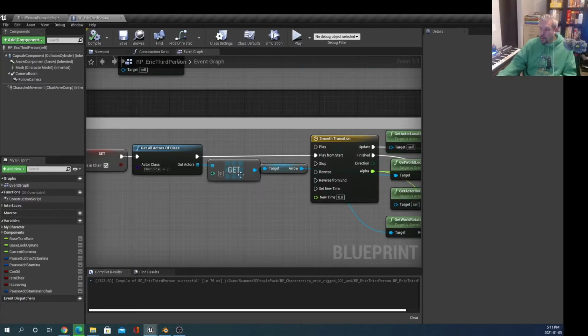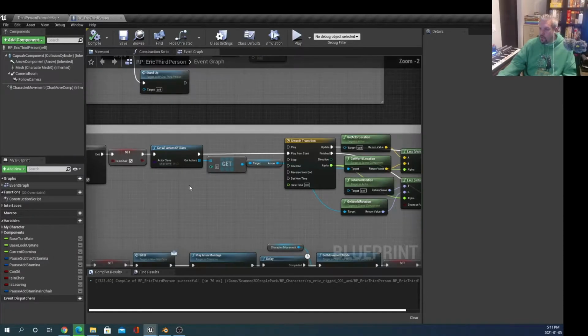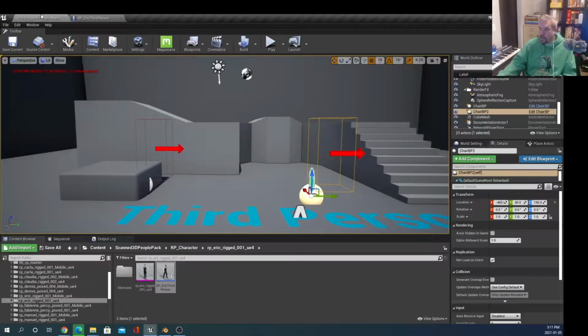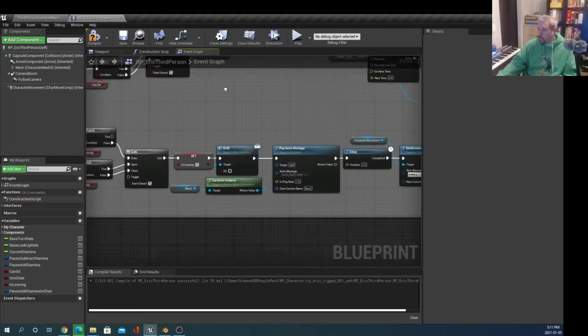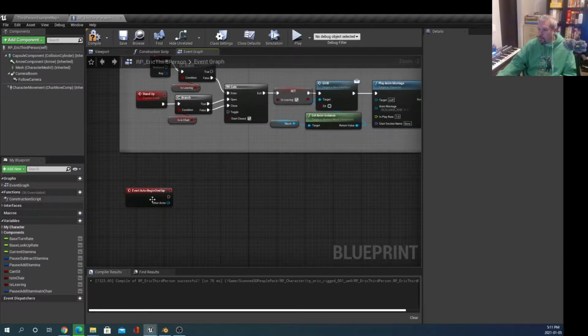And then here it's saying in that array or that list that you've just gathered, get me the actor 0. So this functionality, every time we sit, is actually just saying go and get me actor 0 and perform all the functionality in there. So when I go and sit here, it runs the code and says actually go and get the character to sit here, and that's why you see this warp happening. So we need to blow that away, and we'll recode that and make it a little better.